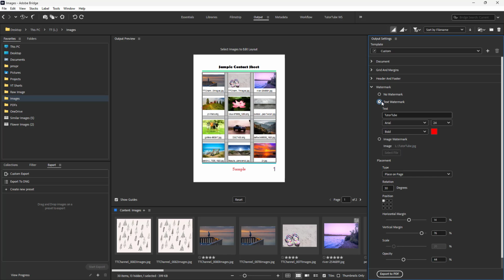And you can also go onto text watermark, and the same goes for this as well. So this is what you have. You can go over here onto 48, the text size, and you can see that this is what you have right here. And you can change the horizontal margin right here or the vertical margin right here, just like this. And you can change the opacity just like this as well. So that is how you can work with Contact Sheet Watermark settings inside of Adobe Bridge.